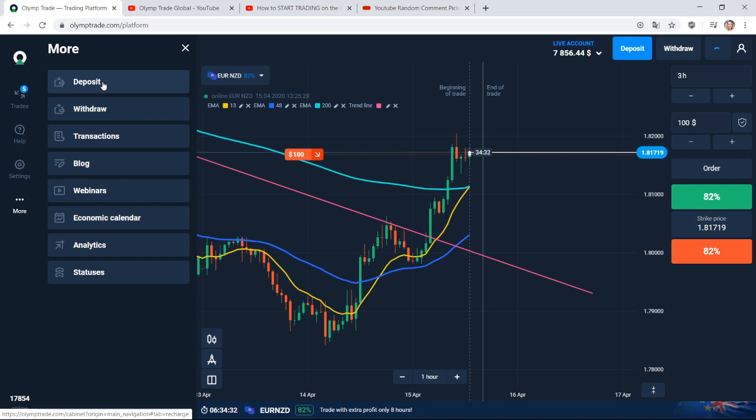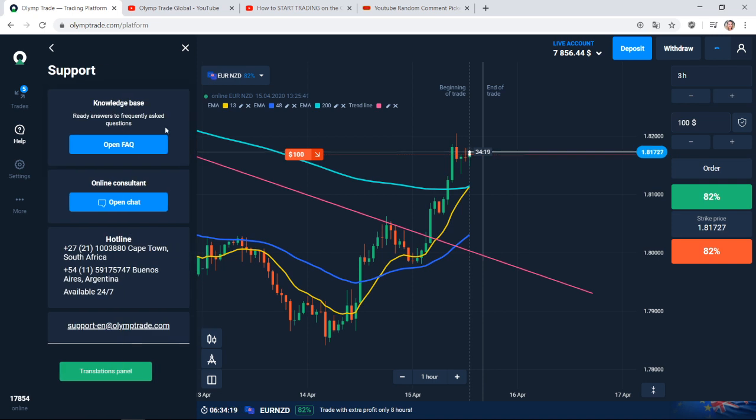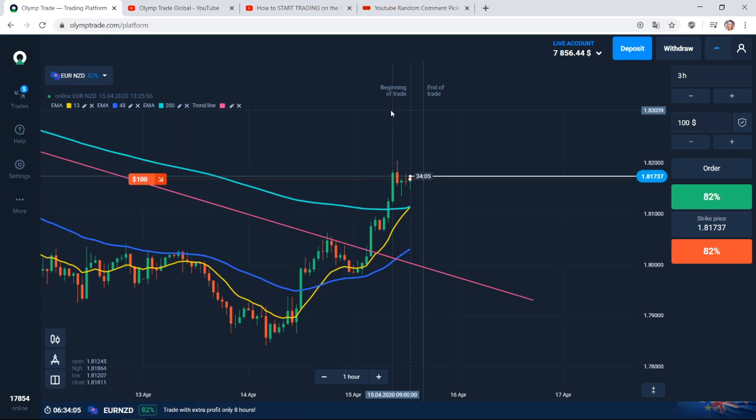There's different payment systems, so definitely check it out. If you have any issues with your deposit or withdrawal, you can click on this help icon and contact our support team. If you click on support, you can read the FAQ. You can open a live chat. I like live chat. It's pretty much all I use nowadays. Or you can reach out via email or by phone, so however it's more comfortable for you.